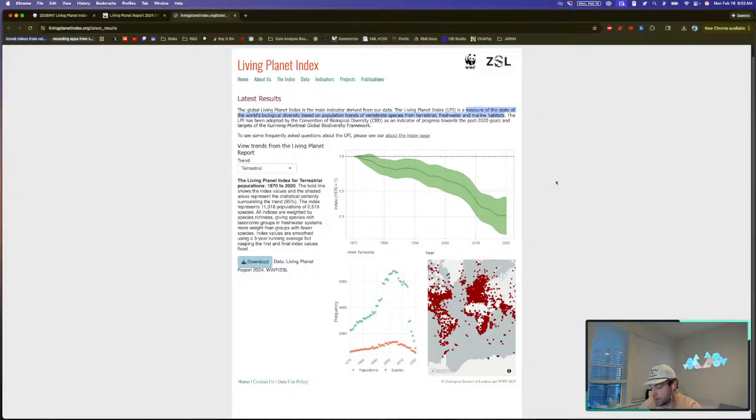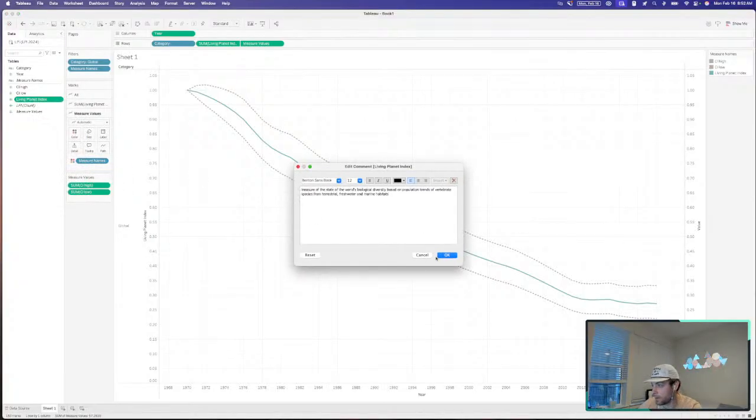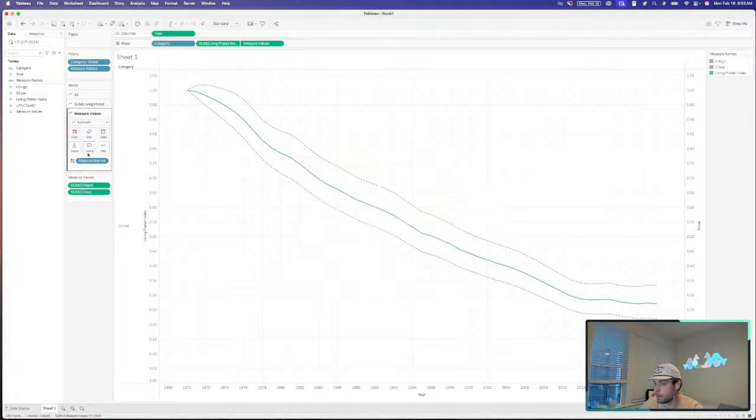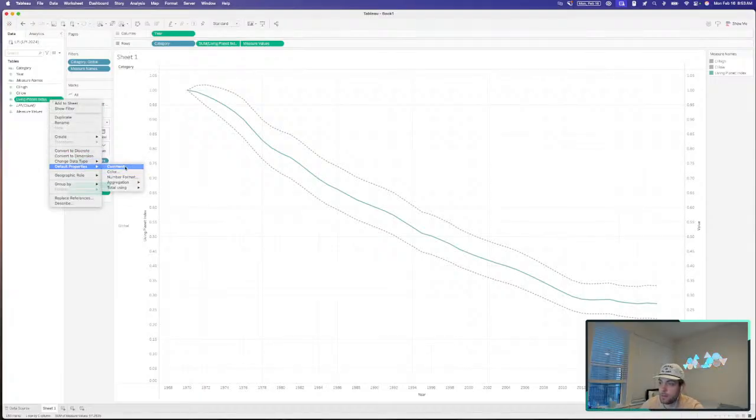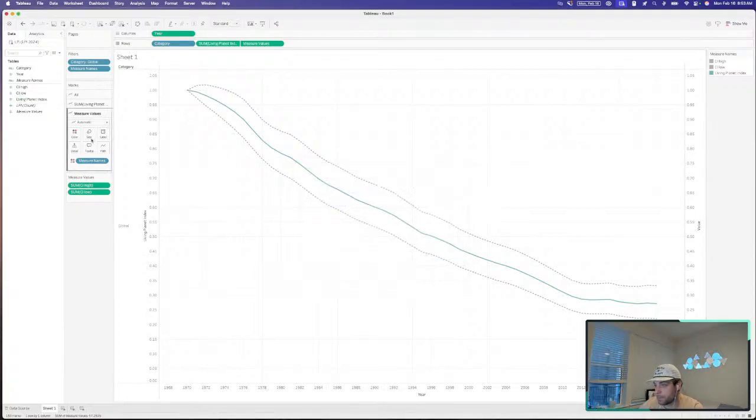And I'm going to grab this and throw this in as a comment here, just so that I don't have to keep flipping back to this article. So now if I want to remind myself what this is, I should be able to hover here and see that text, which will be very helpful. Can I make that a little bit bigger? Comment, maybe make this like size 12 or something. Does that work? Yeah. Okay, cool.